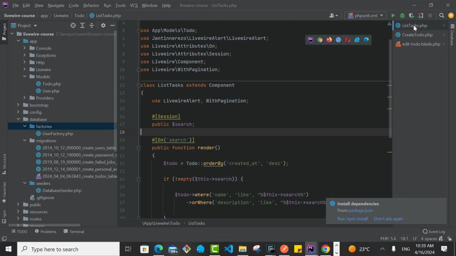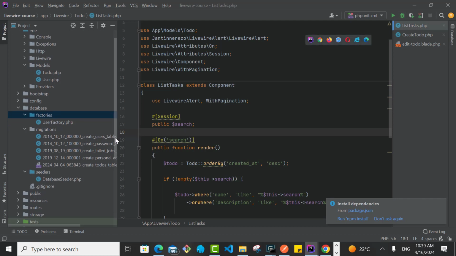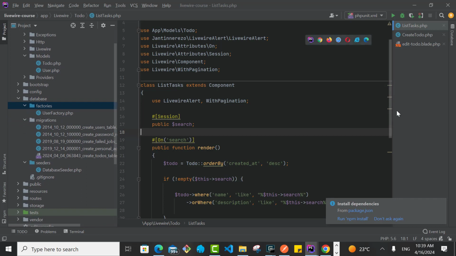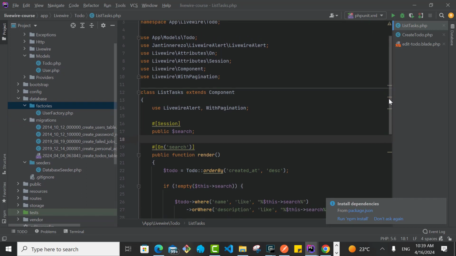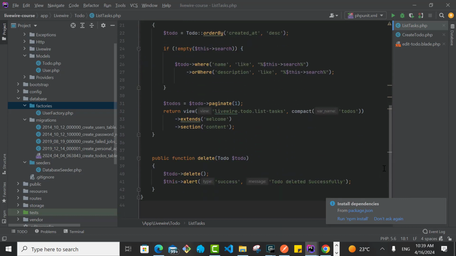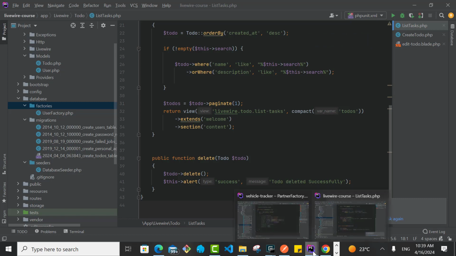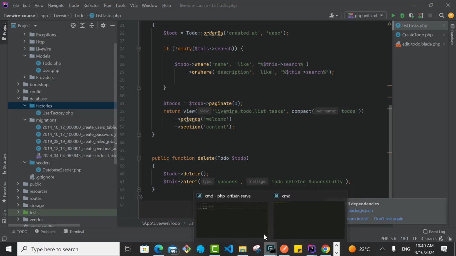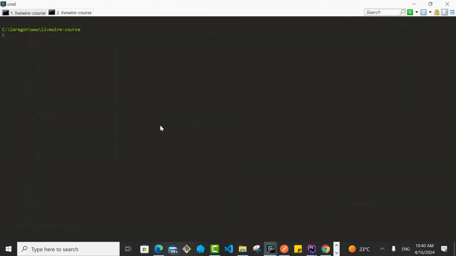What I want to do now is, of course, we have this to-do list up here that doesn't have much data, as you can guess. So I want to create a factory. A factory is used to generate fake data for testing, and to do that in Laravel is very simple. I'm going inside my course here, and I'm going to use this command, php artisan make:factory, then the name of the model, which is Todo, attached to the name Factory.